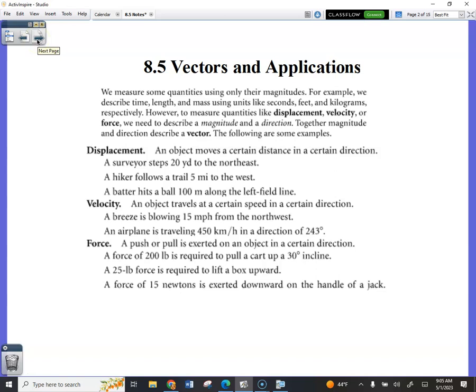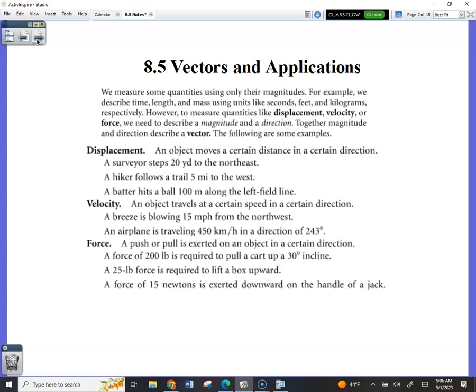If you look at this slide right here, this is where I just wanted to give you a couple of vocab words that are going to come up. You've got displacement, you've got velocity, you've got force. You're going to hear these words, and then I included examples of how the word problem could start. How about we put you on a need to know? We will bring this back up as soon as we hit the first problem where you need to know it, okay? But it is right here that you can go back and reference it, look at it, and kind of wrap your mind around.